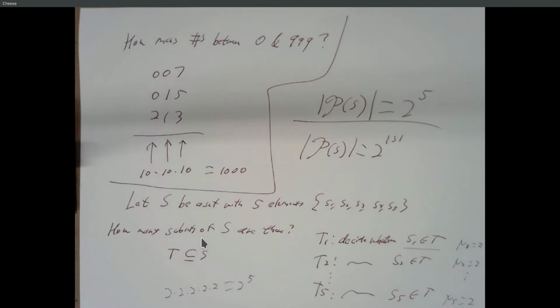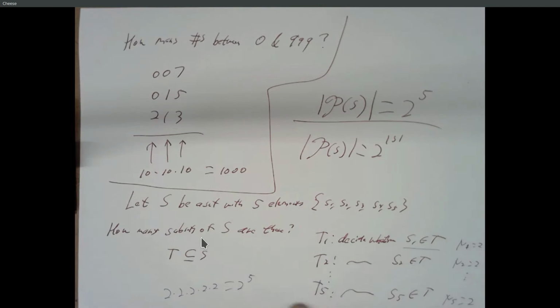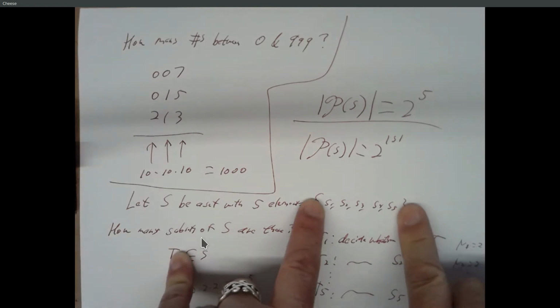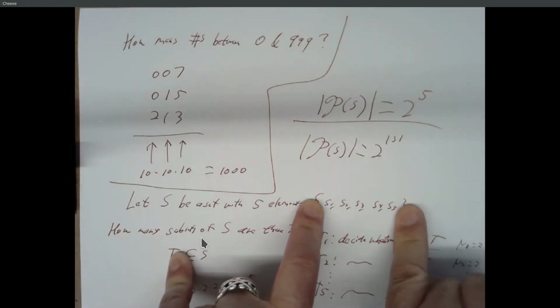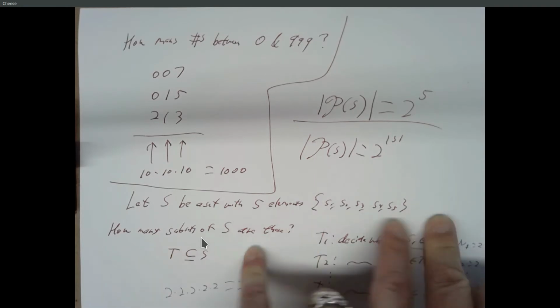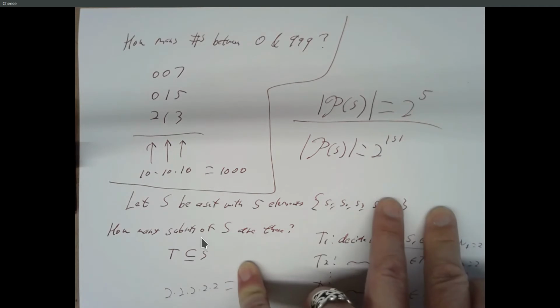Anytime that you can show something for a particular case and you yourself know how to go from one case to the next, mathematical induction lets you say, therefore I can do it for all possible cases. That's the whole idea of induction. And if I know that a subset of 5 elements has 2 to the 5th, if I add one more element, I've now got 2 subtasks. 1, choose a subset of this, and then 2, see whether or not that extra element belongs to the subset or not. Number of ways to do this is 2 to the 5th. Number of ways to do that last element is 2. Multiply it out, that's 2 to the 6th.